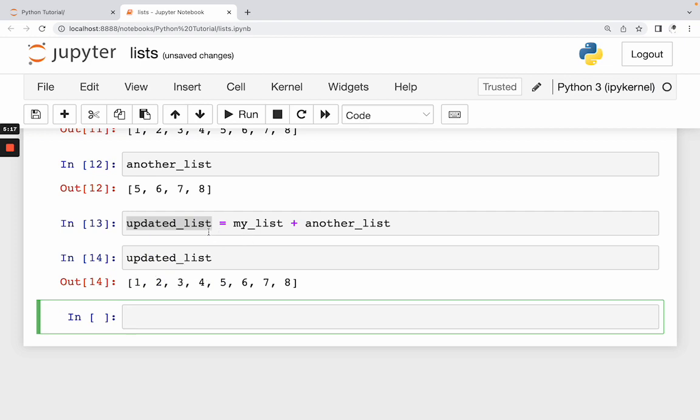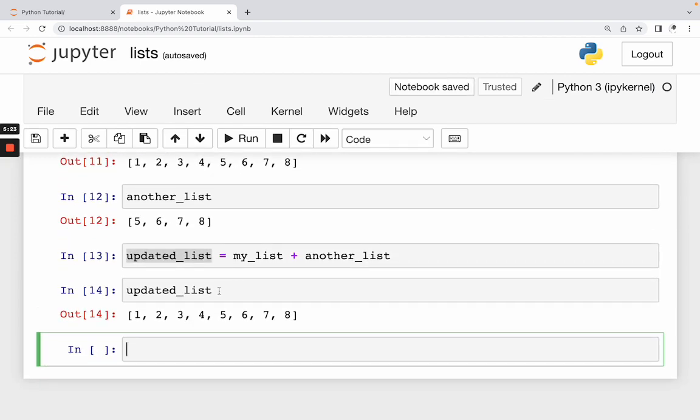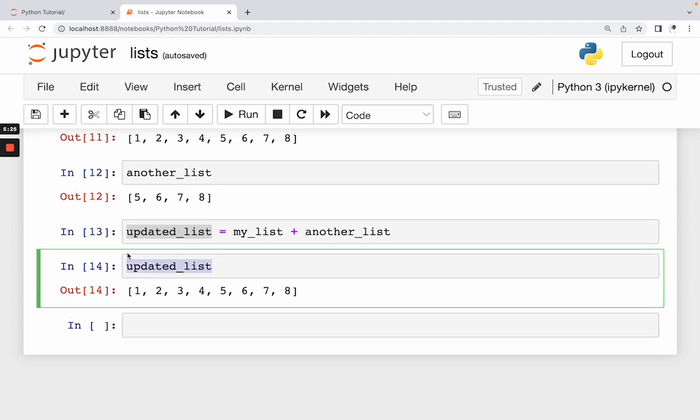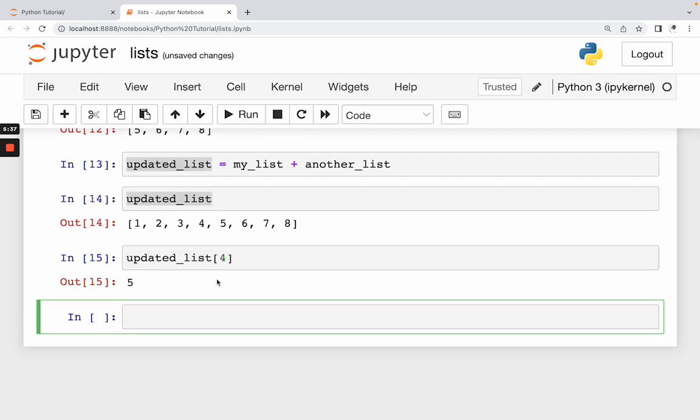So this is it for concatenation. Now, to show indexing again, let's say updated_list, and we want to get 5, and this is 1, 2, 3, 4, 5, so index 4. Of course, you can see it.